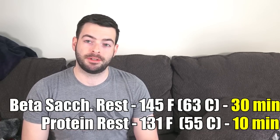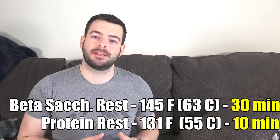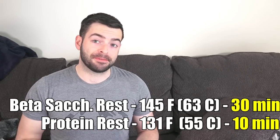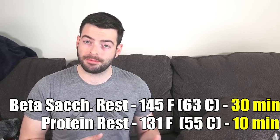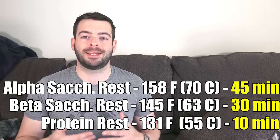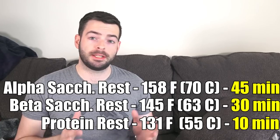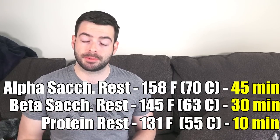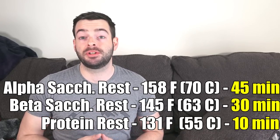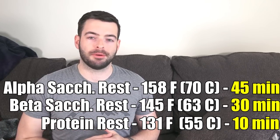This step mashing technique for a Belgian beer I got from Gordon Strong. We'll do a 10-minute protein rest at 131°F, then ramp up to a beta amylase rest at 145°F for 30 minutes. Because that temperature is low, conversion will not be super fast and we probably won't hit full conversion in 30 minutes. After 30 minutes we ramp up to the alpha rest at 158°F for 45 minutes, which denatures most of the beta enzyme and lets the alpha take over — creating slightly longer sugar chains that increase the perception of body and sweetness in the final beer while still yielding a dry and fermentable result.